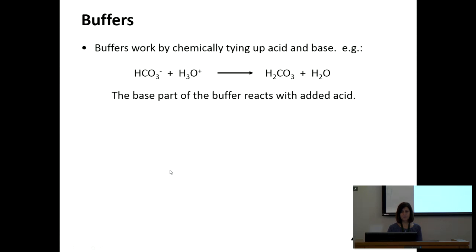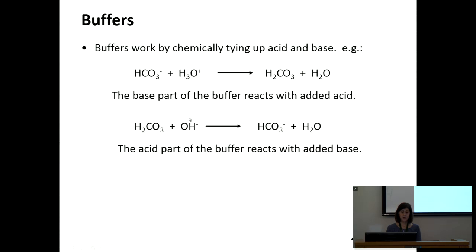So how does a buffer work? And you should put a big star on this, because we are going to talk about this quite a bit. A buffer works by chemically tying up an acid and base. So what I would do is I would give you a buffer. I would tell you, here's our buffer. Show me what happens when you add in acid. So what you'll do is you'll take the base part of the buffer and react it with the added acid, and produce the acid part of your buffer and water.